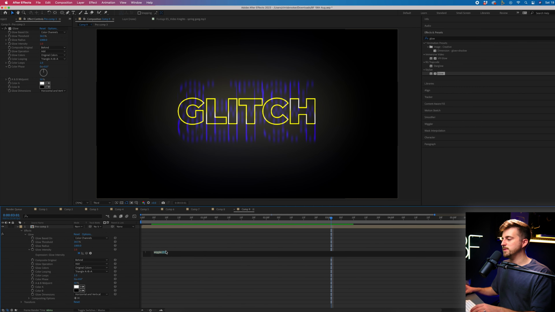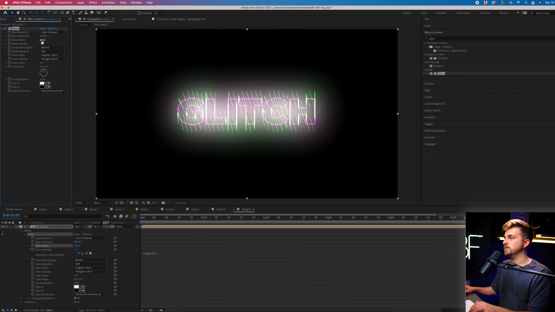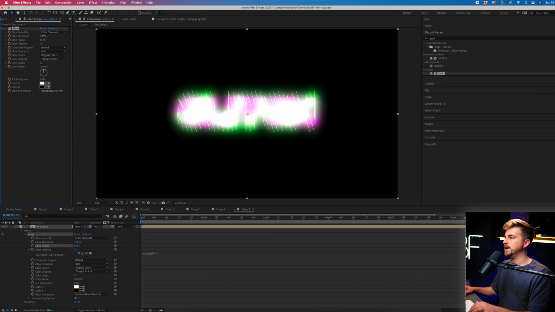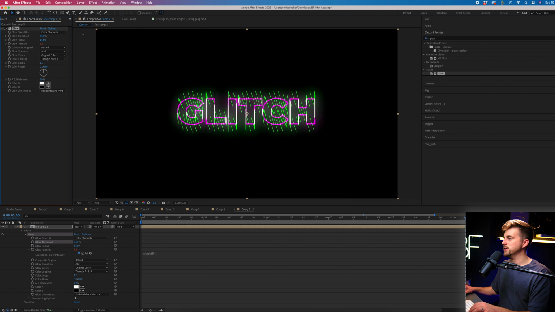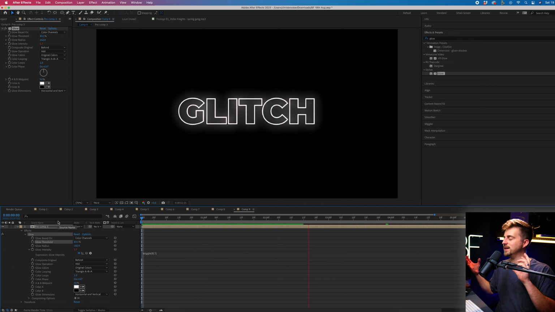That might be too much, so let's maybe go for 8 and 1. So there's how that looked, but I am just going to pull down the glow radius. And then I'll also increase the threshold, just so this is nice and subtle. But you can see we've got this nice glitching, glowing effect happening at the same time as the glitch.